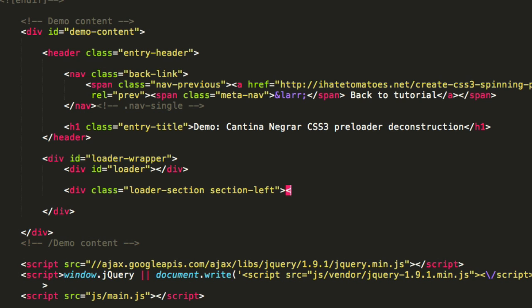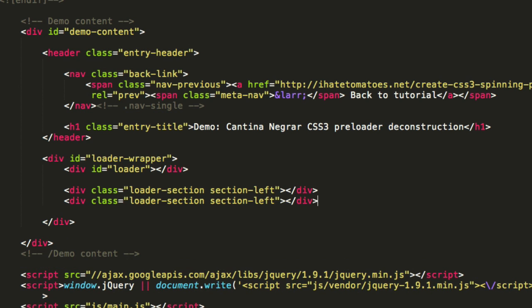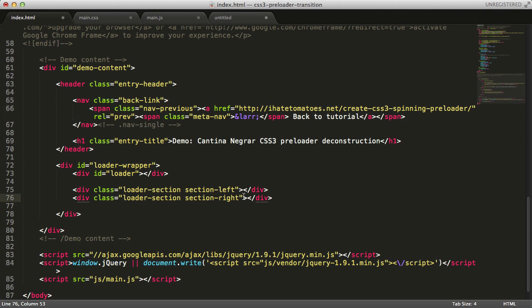They could be empty because they have nothing inside of them, and then we'll create one more which will have just a different class, right. Okay, so we'll just differentiate the positioning. It will share some of the styles. That's why we've got both of them with the same class loader section.